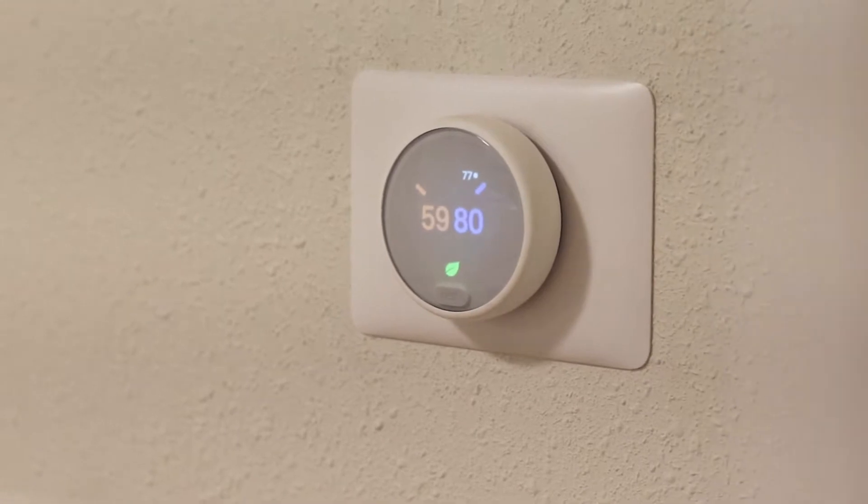This is the lovely Nest — you have heating, you have AC. I'll also mention that all of the lights are on a smart system. There is an app, and if you are here for an extended stay and you'd really like to have evening lighting, you can program all of the lights so that they are dimmed during certain hours and brighter during others, which is really great.